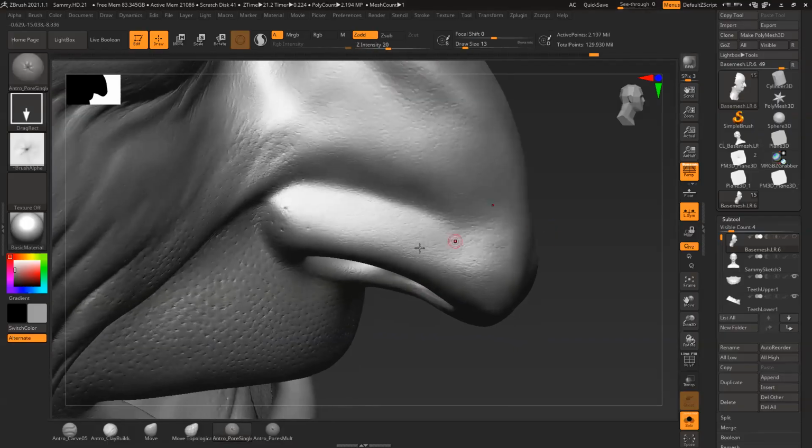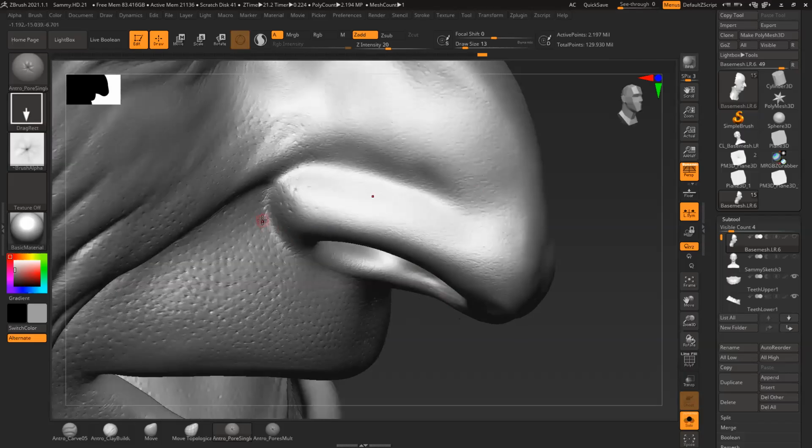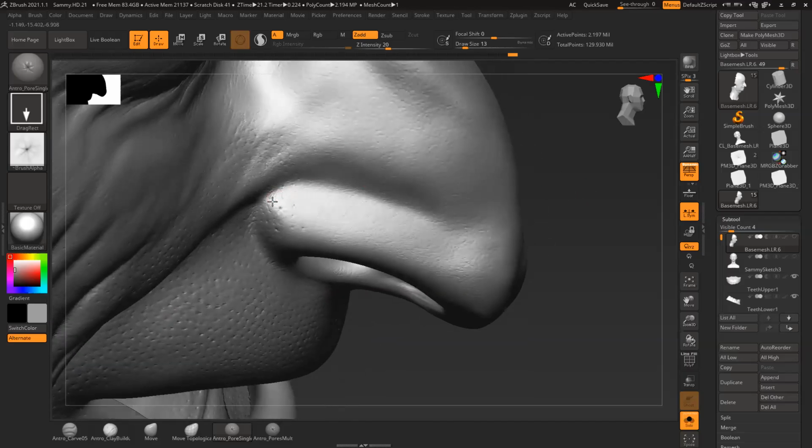And so I'm going to keep going for a little while here, just adding more and more of those. And again, try not to go too crazy with it, because if it's a little kid, we want to try to avoid making an orange peel all over the place. I'm just going to try to transition between those pores from this cavity here, and then transitioning into those other ones here. Everything has to read like one form becoming the other, one type of skin becoming the other type of skin by slowly building those things as a transition.